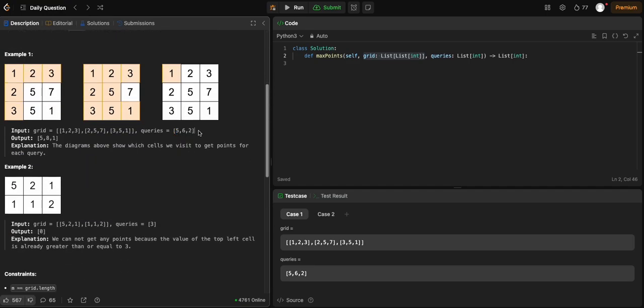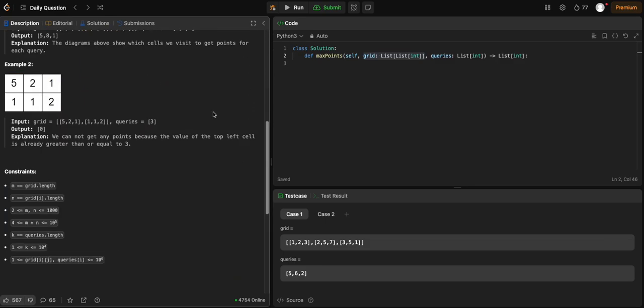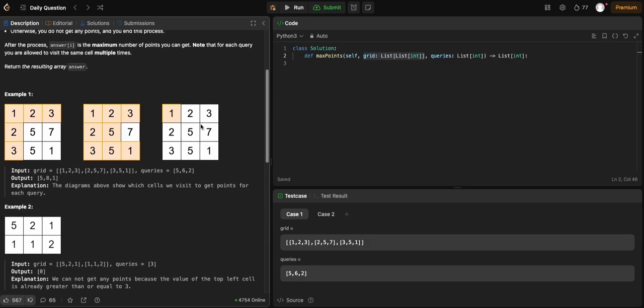So yeah, actually now that I understand the question, I don't think it is too hard. So you definitely want to sort the queries first, and then you just want to do a DFS out gradually until you can't go any more, and then you just want to loosen the bounds on queries.